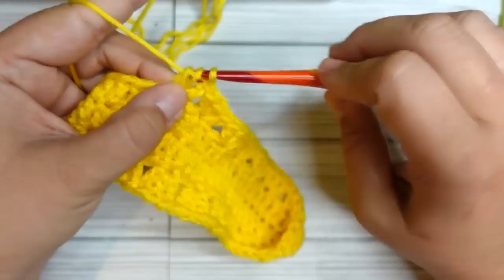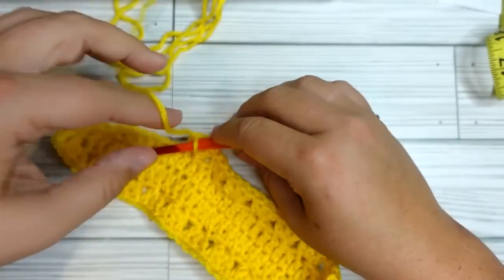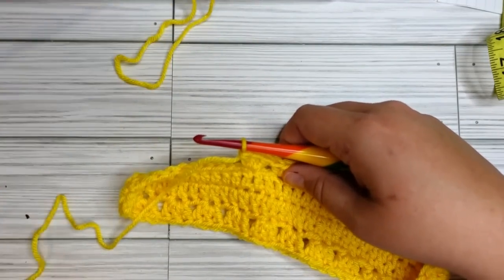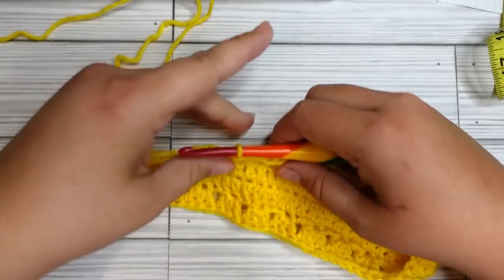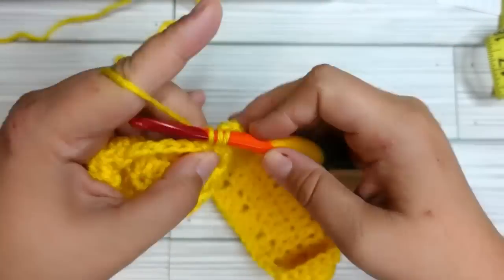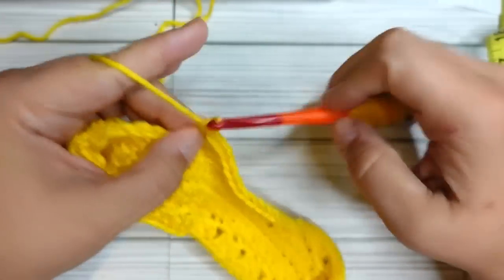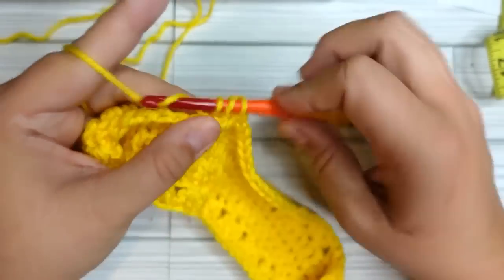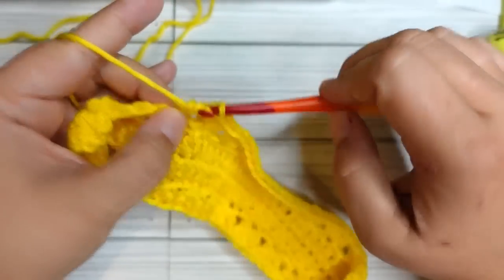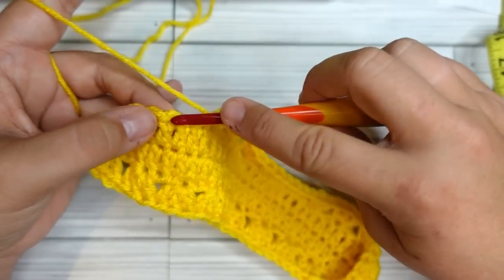So the two measurements you're going to need for your headrest are across the top of the headrest, and from the top down, on how long the headrest is, so that you know how many rows to make to cover the headrest. And when we're done with this, I will take you out to my van and show you how I put this on, if I can figure out a way to do that.